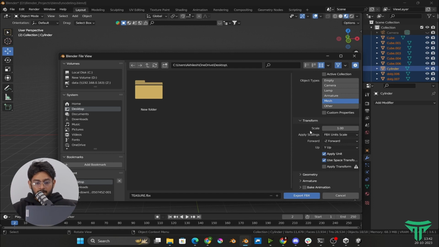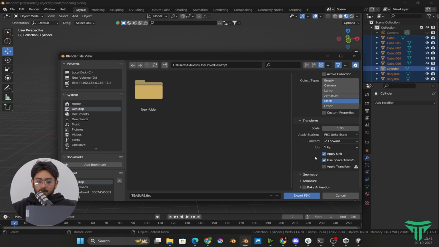Now, when coming to the transform option, the best thing you can do is go into the apply scale option, and instead of the default all locals or whatever option it is showing, just select the FBX unit scale. I feel like this has given me the best results when it comes to exporting models, static models, not animated models. When you're exporting static models to Unity or any sort of game engine, it has given me the best results. No issues when it comes to normals or scaling, anything. It is appearing as it is inside the 3D package as well as in the game engine. So just make sure you select the FBX unit scale. And if you're getting any issues, make sure you leave comments down below. I'm more than willing to help you guys figure this out.